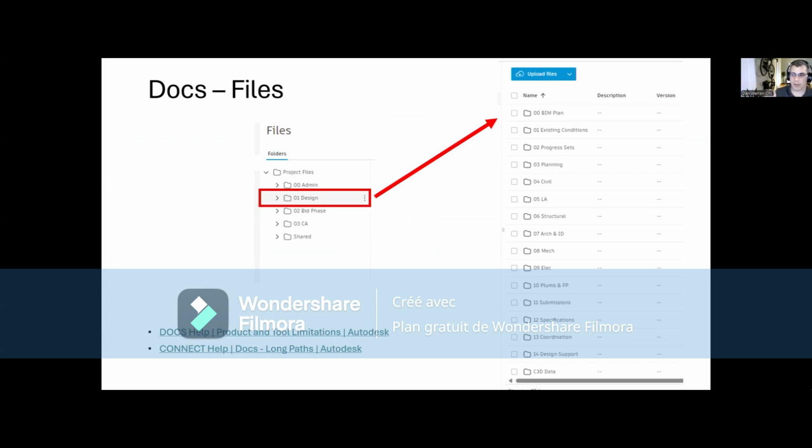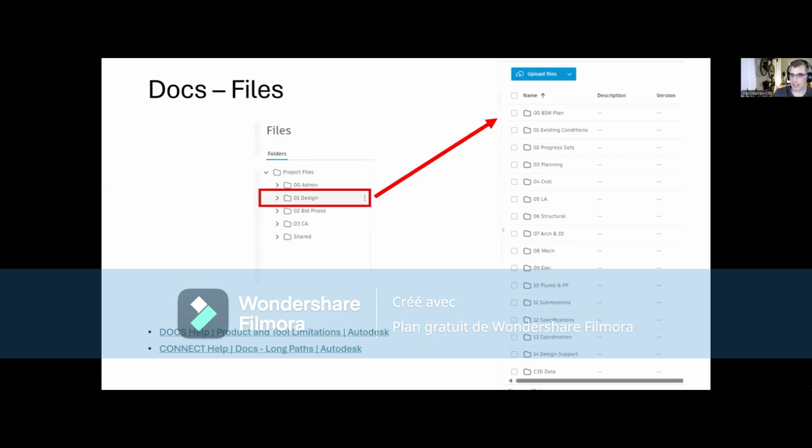The 2 file path limitations: one is for Autodesk Docs and the other is for the desktop connector. Basically, you have a pretty decent length. I think you can go a maximum of 25 folders deep before Docs will stop you from creating new subfolders. The bigger issue you're going to run into is not necessarily the folder structure on the cloud. It's if you need to sync that data locally with the Autodesk desktop connector.